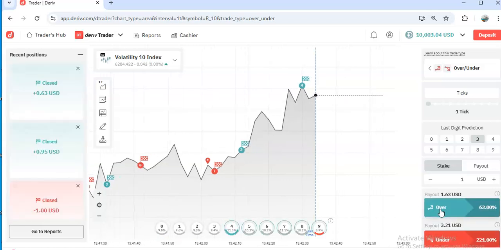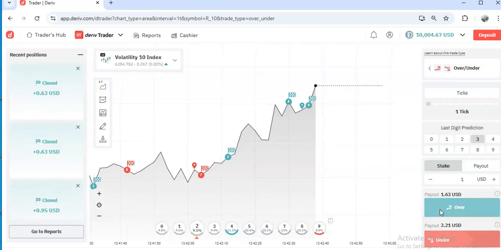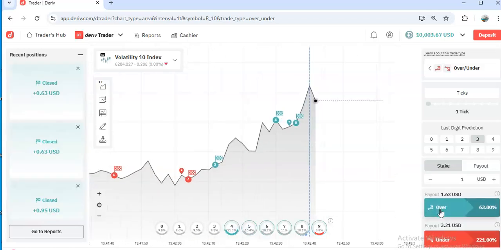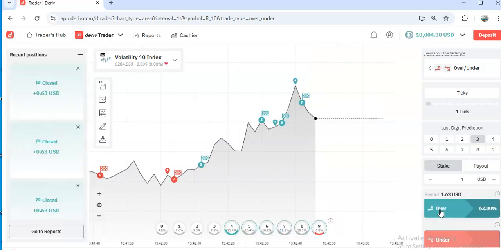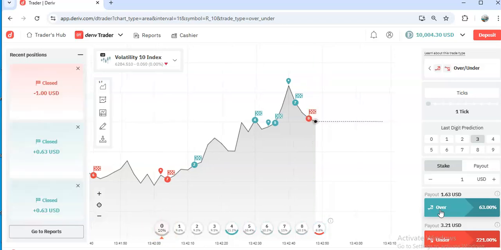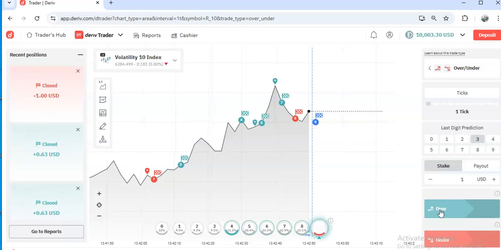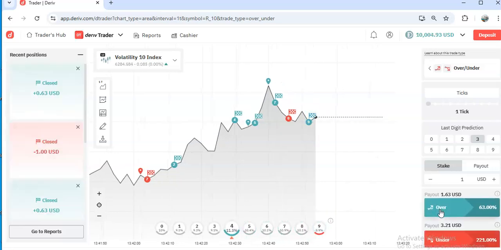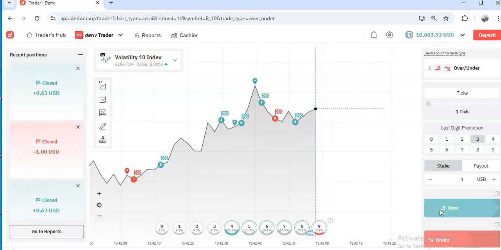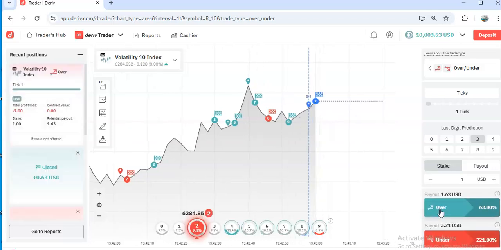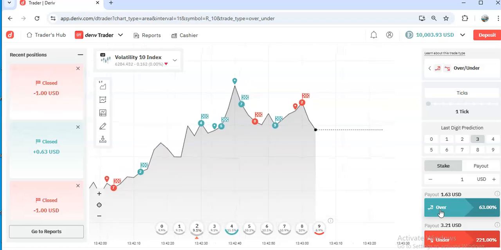But that is for today, guys. Make sure you try the strategy I have shown you for under 5. I'm just doing over 3 because I have spotted this market. It's good for over 3. If you're using a bot, you just need to run the market 5 times and then you stop the bot. That's why I usually recommend doing over 3, over 2, and also under 7.